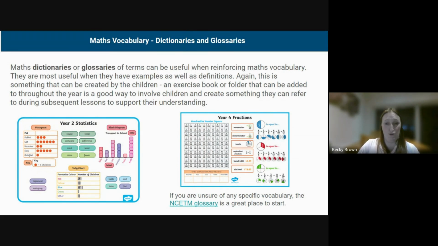And if you are not sure of any vocabulary, I've put a link there to the NCETM. If you haven't seen the website before, it's not always very easy to navigate, but they are the people who run the maths hubs and do lots of the work for maths mastery. And they've got a brilliant maths glossary, which was my go-to, particularly for any educators changing year groups, say from early years to year 6. Having that go-to for vocabulary is fabulous. So there's a brilliant glossary there from the NCETM, which is worth bookmarking, or at least knowing that it exists. Okay, so maths vocabulary, really important.